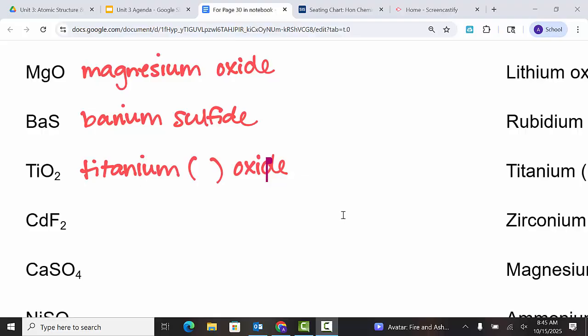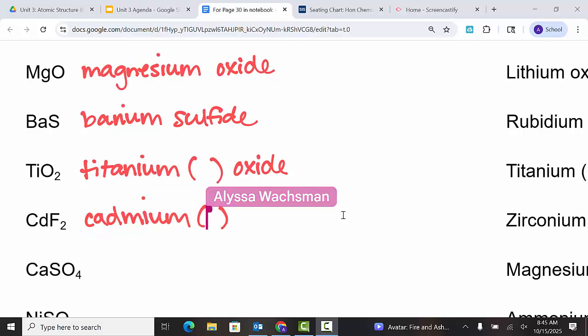Cd is cadmium, which is here. Also, again, a transition metal. So we're going to give ourselves a spot for parentheses that we're going to come back to. And then instead of fluorine, it's going to become fluoride. So again, you're noticing that swap of the ending from fluorine to fluoride. That tells someone it's the second part of an ionic compound that's taking that charge that we know of. That fluorine in the halogen column is going to take a -1 charge. Okay?